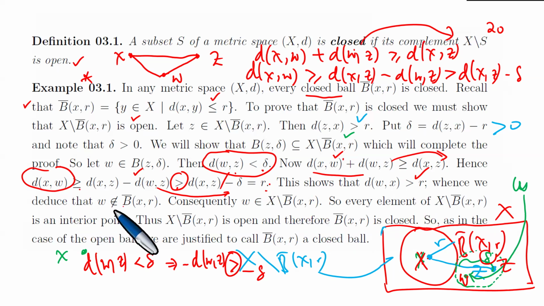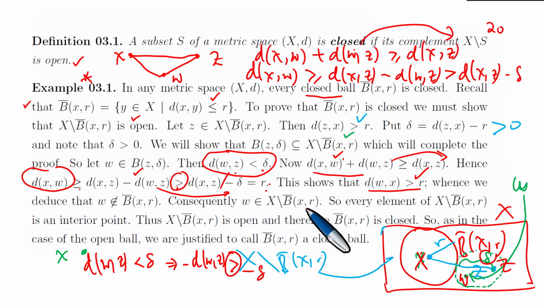Once we deduce that W itself is not an element of the closed ball, we argue therefore that W is not a member of the closed ball. Why would W not be? The closed ball contains what? It contains all points X such that the distance between X and the center is at most the radius R. So if the radius is R, then everything there is going to be smaller than R. But we are seeing that the distance is bigger than R, and that puts W outside because the distance is much bigger than the radius. For things in the closed ball, the distance must be smaller than R.